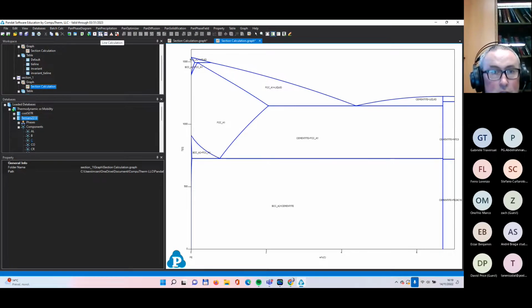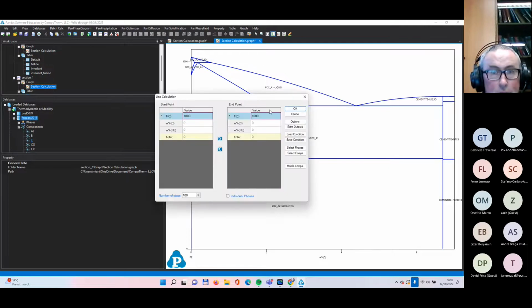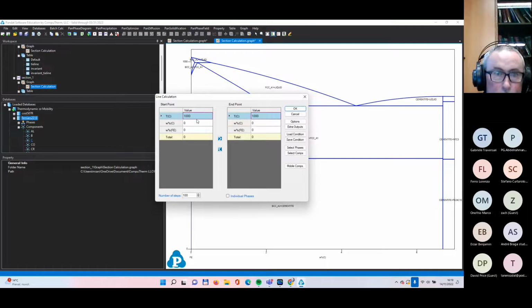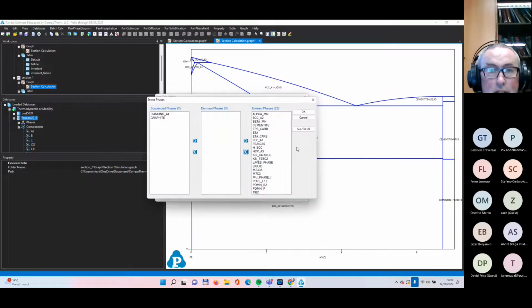So line calculations are generated using this small icon. Let us go with a possibly very simple steel with 1% carbon and 99% iron. It's some sort of prototype of a bearing steel. We will fix this composition here. We will select phases.